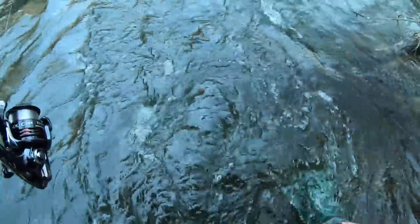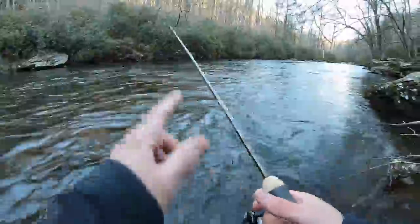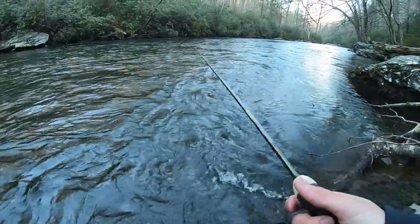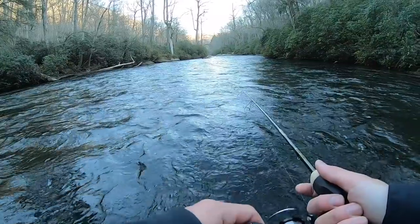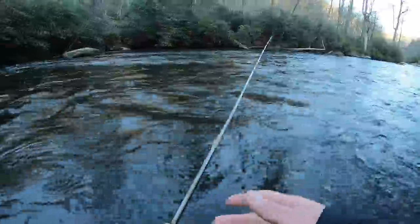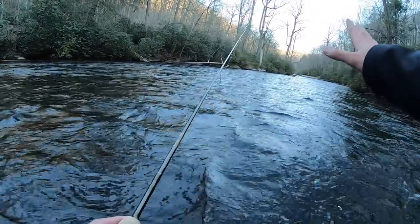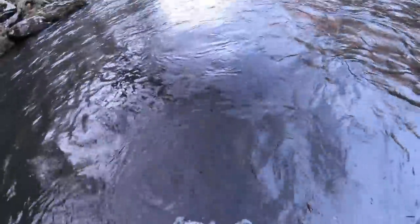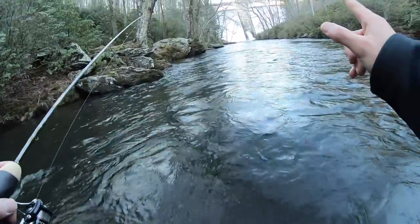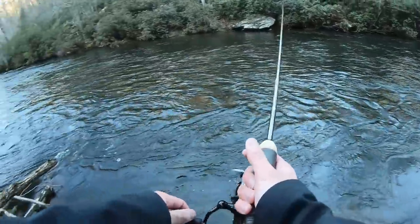Whoa — that is a fast current right there. I took one step out into the main current section and almost got swept off my feet. You've got to be very careful when you're wading, especially in very cold water. It's not that deep fortunately, but if it was deep and really cold, this is how people die — they get sucked in and can't move because they cramp up from the cold water. I can't do it — it's too dangerous. Even I know when to say no. There's no bank and I'd have to wade right in the river; it's too deep and too fast. New game plan: we're going to focus from there all the way up to the falls.